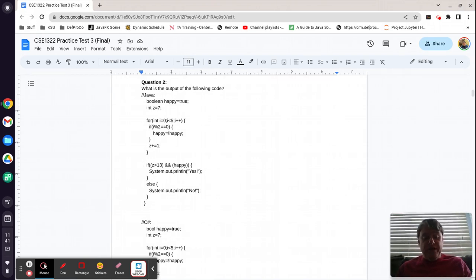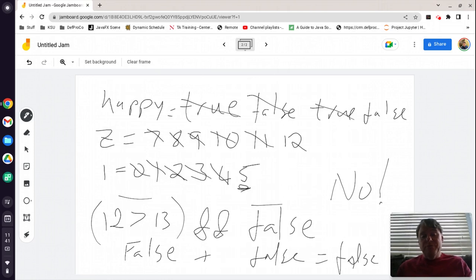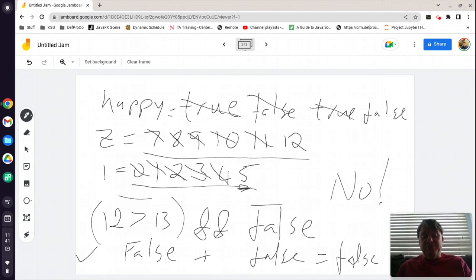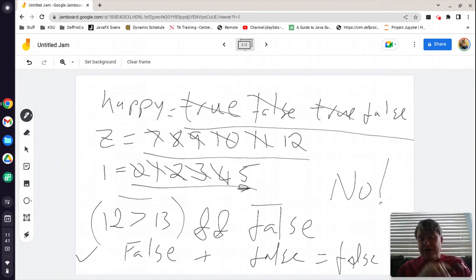The other important thing to get out of this is do what I'm doing right here on this screen, which is keeping track of all of the variables on a piece of paper. If you do this, you'll end up with the right answer. If you try to do it all in your head, look at how many things changed on this page. Do you think you're going to get all of that right in your head? I mean, you might, but you probably won't. So just use a piece of paper.